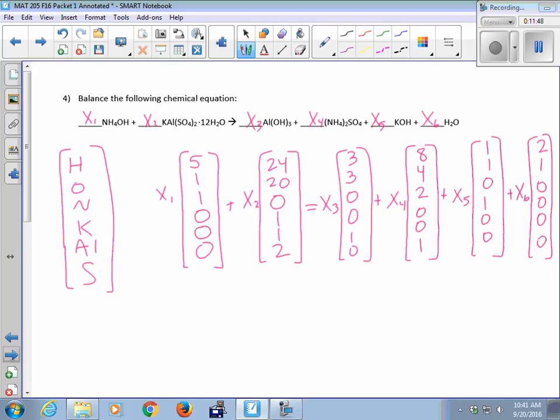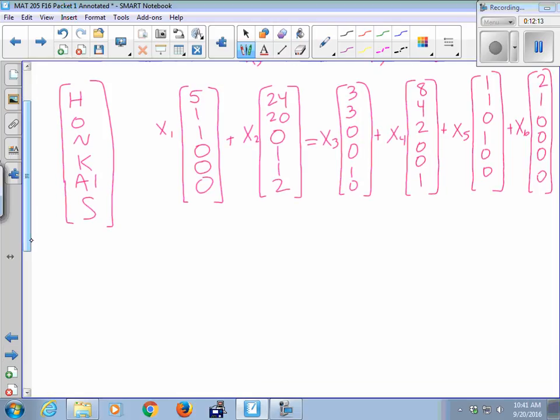Vector equations can be translated to an augmented matrix. So it would take a little bit of work here. You could translate this to a system of equations that says 5x1 plus 24x2 equals 3x3 plus 8x4 plus x5 plus 2x6. Get all your variables on one side of the equal sign. So there's a little bit of translating to do here. I'm just going to jump to the row reduced matrix. And you can maybe on your own at some point make sure you know how to make this translation. Probably on your quiz, you're going to have to be able to make a translation like this.